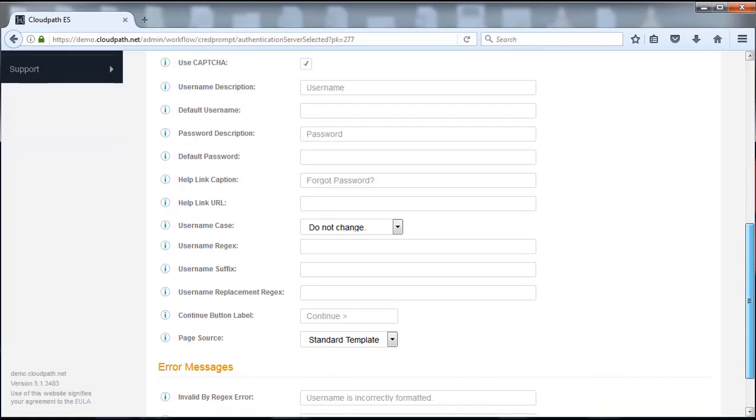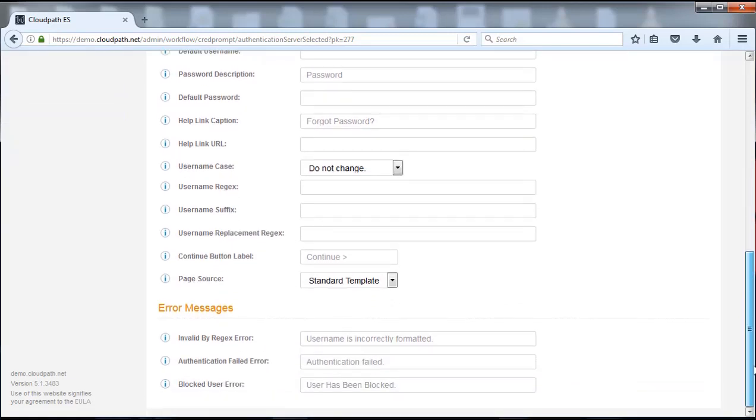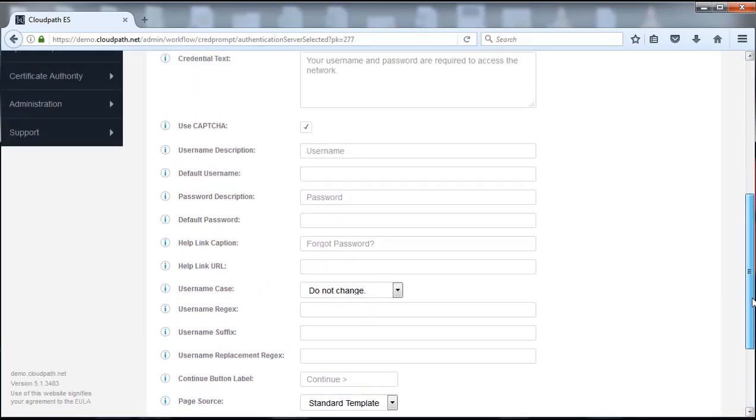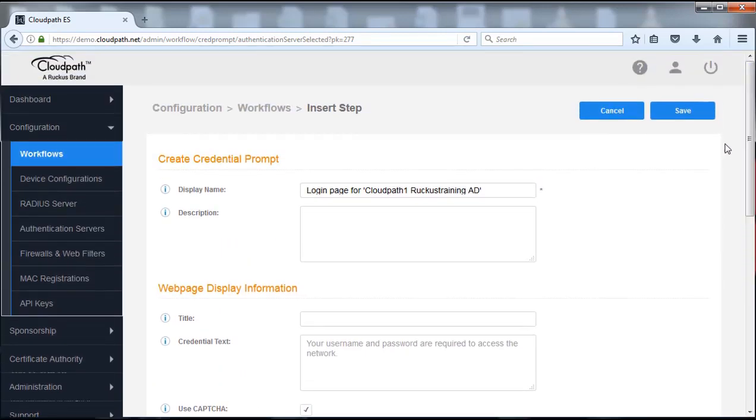You can see there are some other configurations that we can do. Again, we're just trying to keep this simple as a demonstration. Definitely when you get into yours, you can look at these different options and be able to explain these or customize it to your environment more specifically. But this is just the demo of creating a basic workflow.